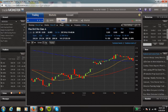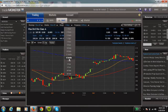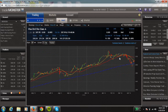It was above its simple moving averages. I believe that is the true 200-day, and it does look like it is resting just right on that 200-day moving average. Don't know why it isn't showing it for this one though. It doesn't even show the price through there. Okay. But let's actually change to a 1 year, see if that does anything. Oh yeah, it shows it on the 1 year. Huh. That is interesting.